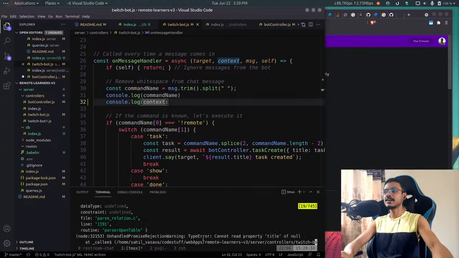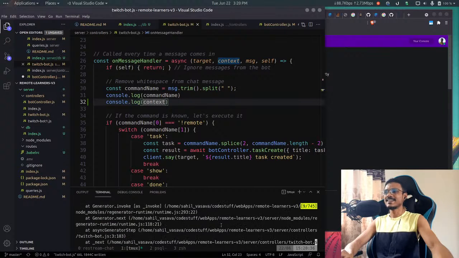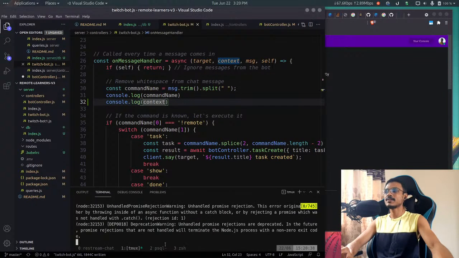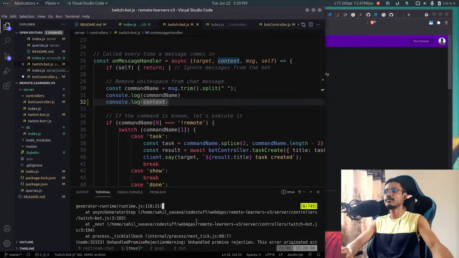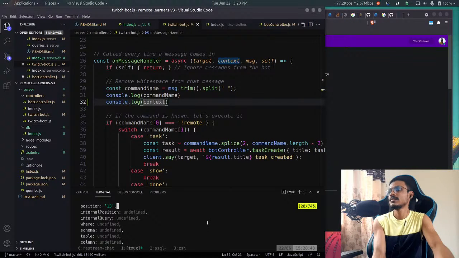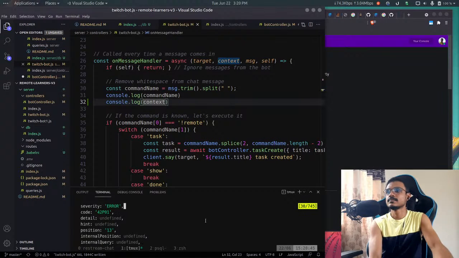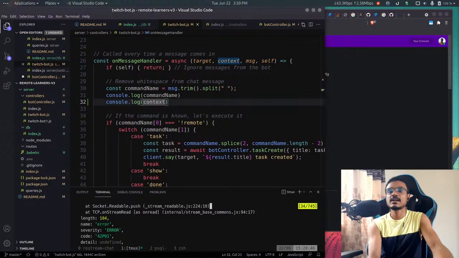But don't do that right now because the server is up and I will be bombarded with error messages. And yeah, I think I should have a command to show what commands are available.